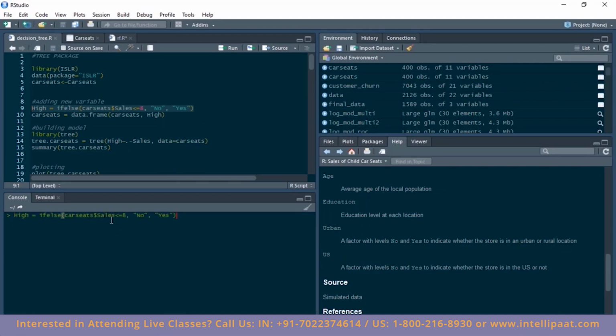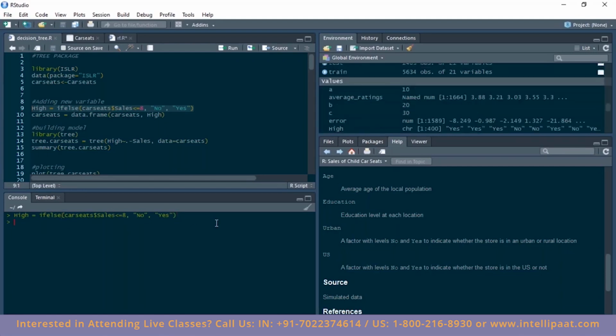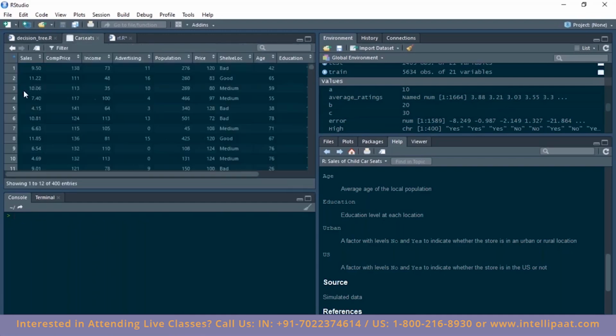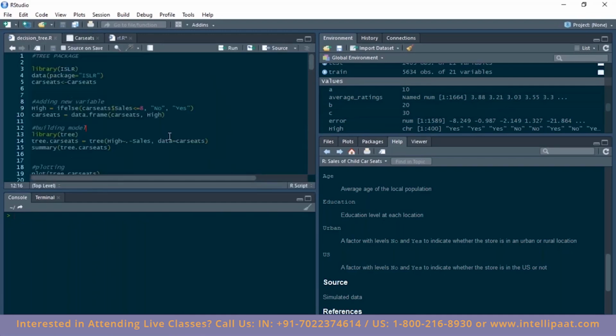And now I will take the sales column, and wherever the value is less than 8, I will tag it as no, and wherever the value is greater than 8, I'll tag it as yes, and I will put that result in the object high. Now I'll create a new data frame which consists of all the columns from this Carseats dataset, and I will add this new object to it, and I will store it back to Carseats.